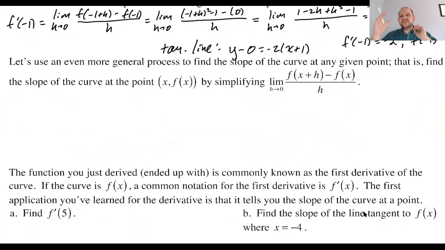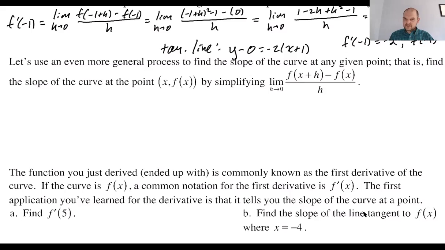All right, we did this twice. We did it once for x equals 2. We did it once for x equals -1. It wasn't terrible, but it's annoying. And what if you had to do it for 10 different points? That would be horrifying. So instead of plugging in a specific value, what if we just had a point at x and a point at x plus something? And then we let that something get smaller. So x plus 5 is here, x plus 3 is here, x plus 1 is here, x plus 0.1 is here. And you just keep getting closer and closer. We could do this in general. And that's actually what we're going to do.